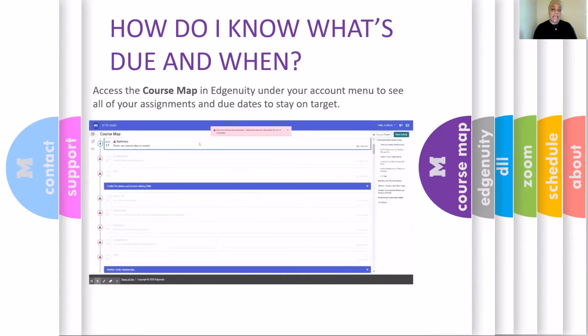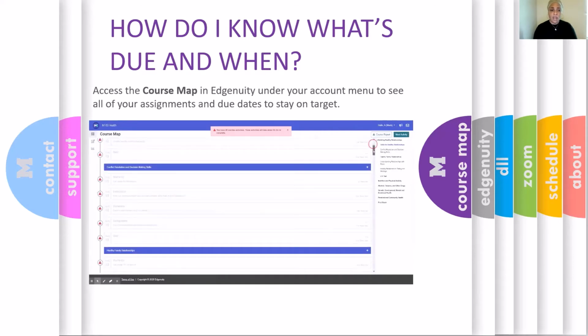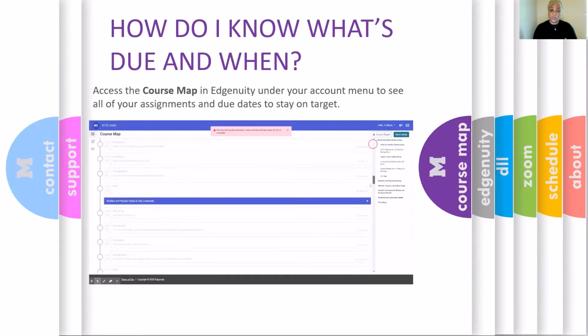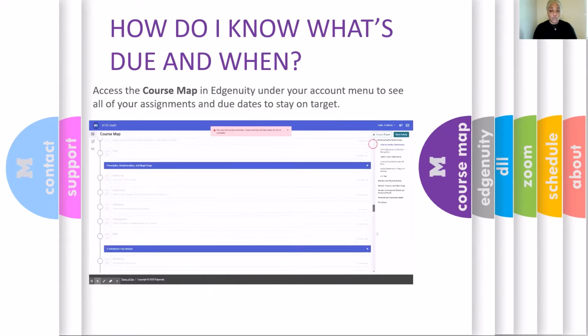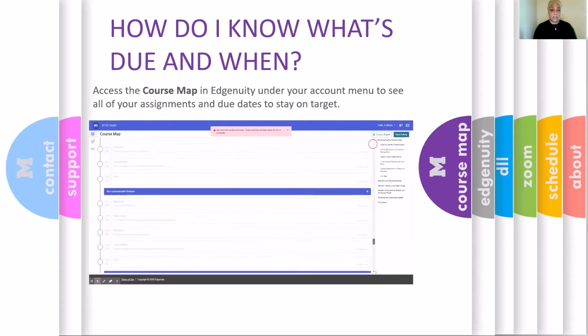You click on that little icon there, and this is their course map, their timeline. It gives them a breakdown of the time needed to complete it, the date needed that these will be complete. And this is a breakdown that is provided for the students with every lesson, every course, and it goes all the way to the end of the semester.